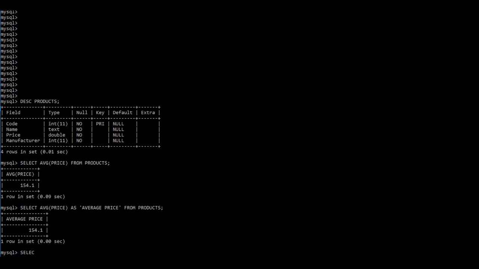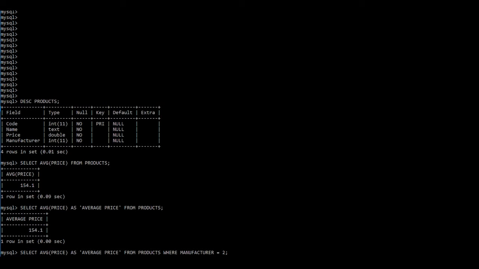You do a select AVG price, let us put a label on it as average price, from products where manufacturer equals to 2.